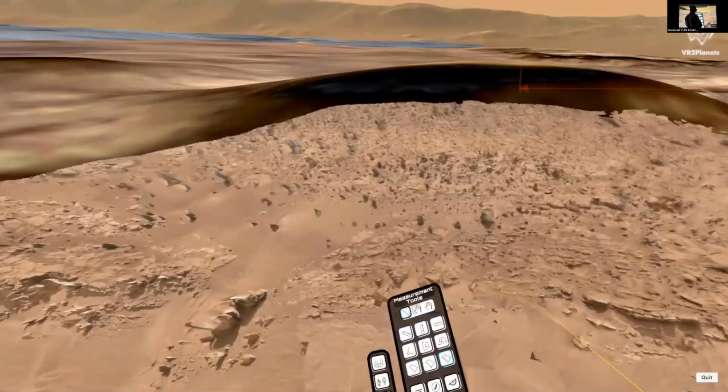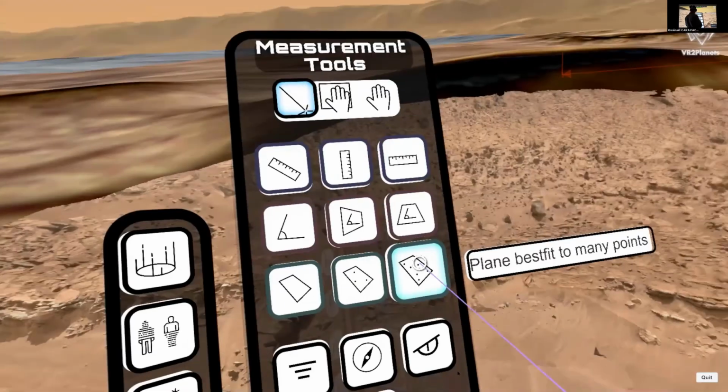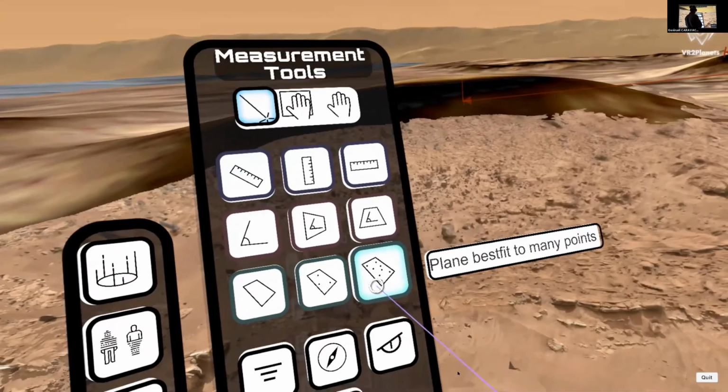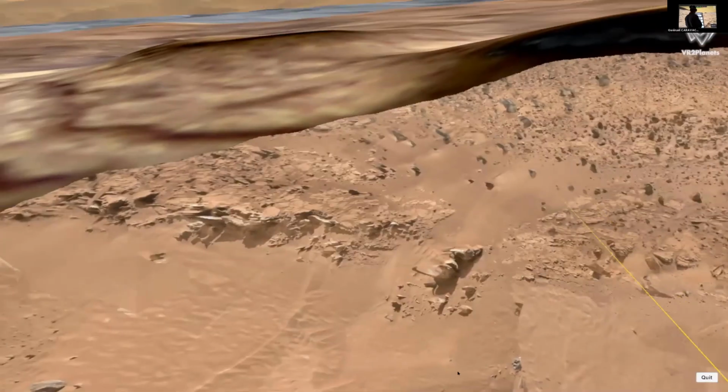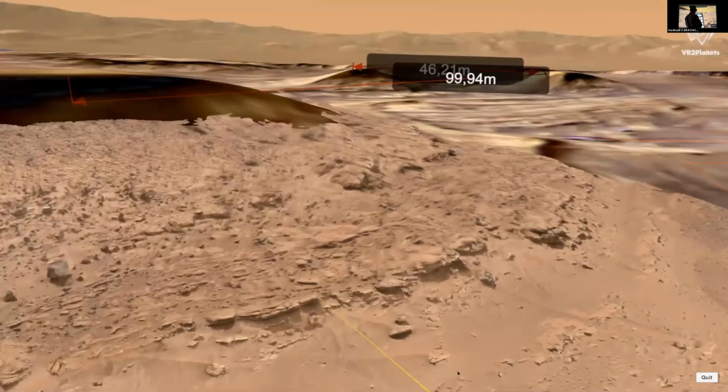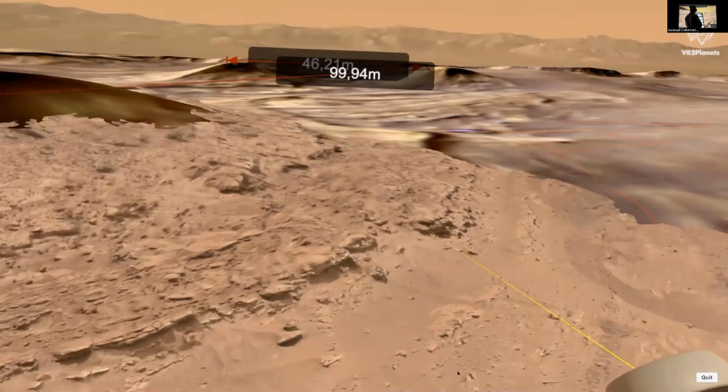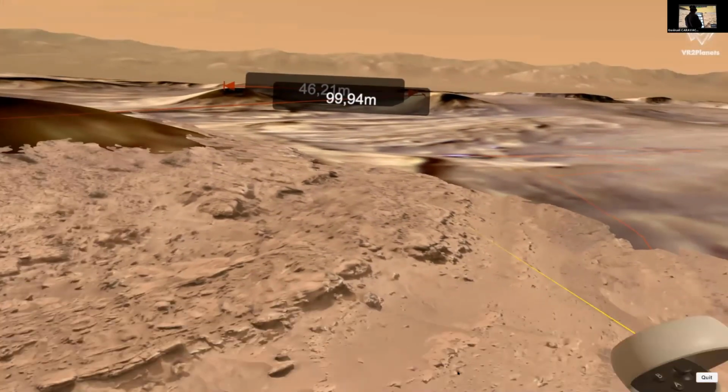And here we have a very interesting tool that is able to compute best fit planes with 3 or many points. And if, for example, I want to observe the dip and strike of this marker bed that I am selecting as indicating at the moment with my controller, well, I have only to place several points on the outcropping bed, and you can see that a plane, a best fit plane, is appearing.